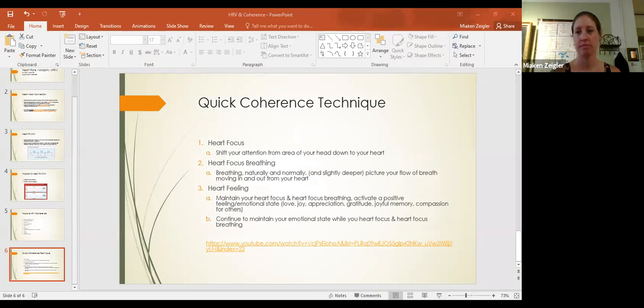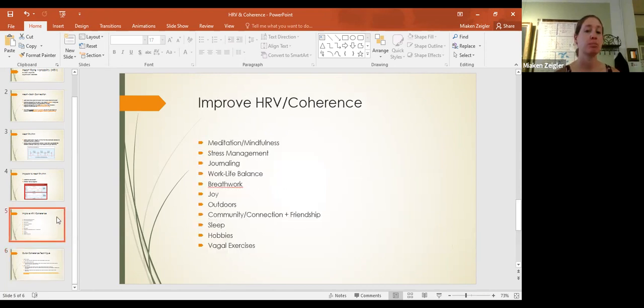See? It's that easy. That was 3 minutes with 40 seconds of him explaining what you were doing. So I've got the steps on the slide here, but I will tell you that choosing to do the things that support improved heart rate variability, improved coherence, will change your experience and how you process your world. It is so vital now more than ever.